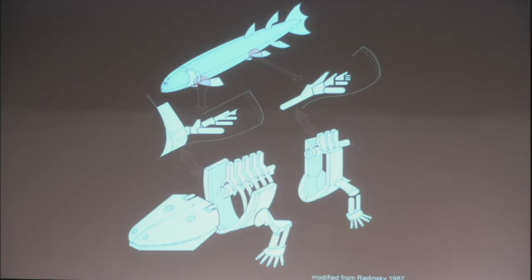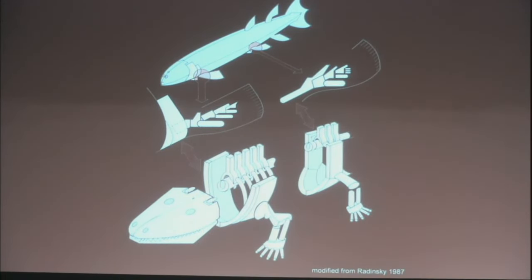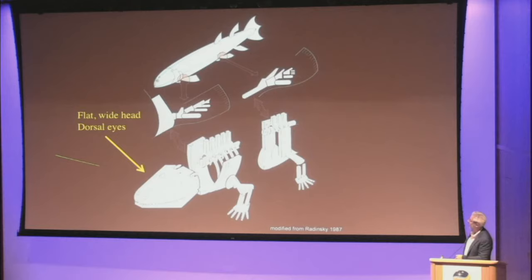So to give you a sense, the whole expedition began as an attempt to find a flat-headed fish with fins, and fins with arm bones, to find a mix here. Just to give you a sense of what we're looking for, look at this. One big difference is if you look at the lobe-fin fish on top, its head is more or less conical with the eyes on either side. If you look at an early limbed animal, what you have is a flat head with eyes on top. You have similar bones that make them up, so they're clearly very similar animals, but the proportions and the geometry and the function are very different.